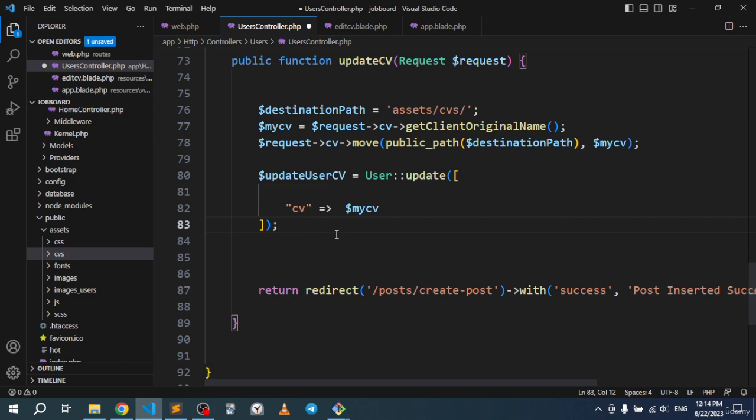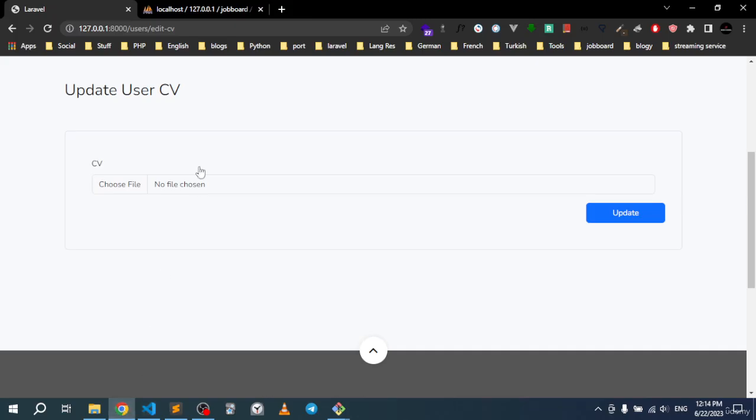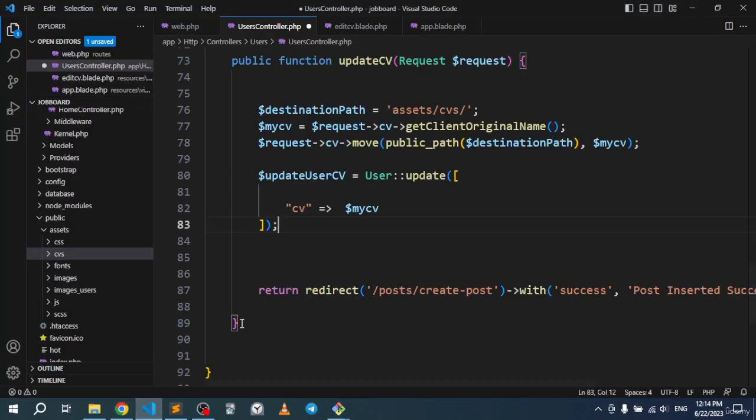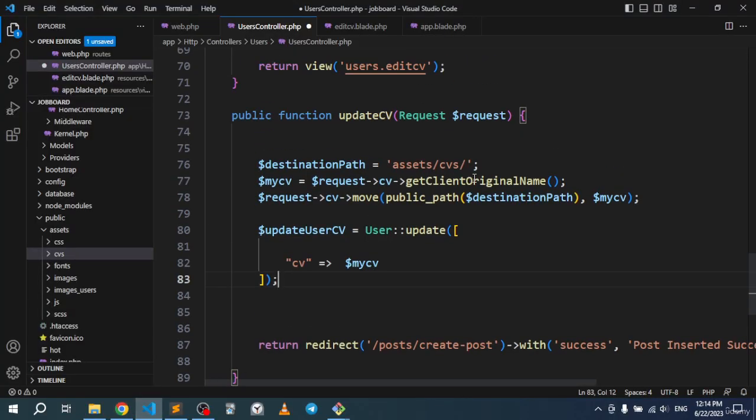This will allow us to simply update this CV right here, the value inside the database, and it will also allow us to simply just go ahead and move the file that we need to upload to this folder right here.